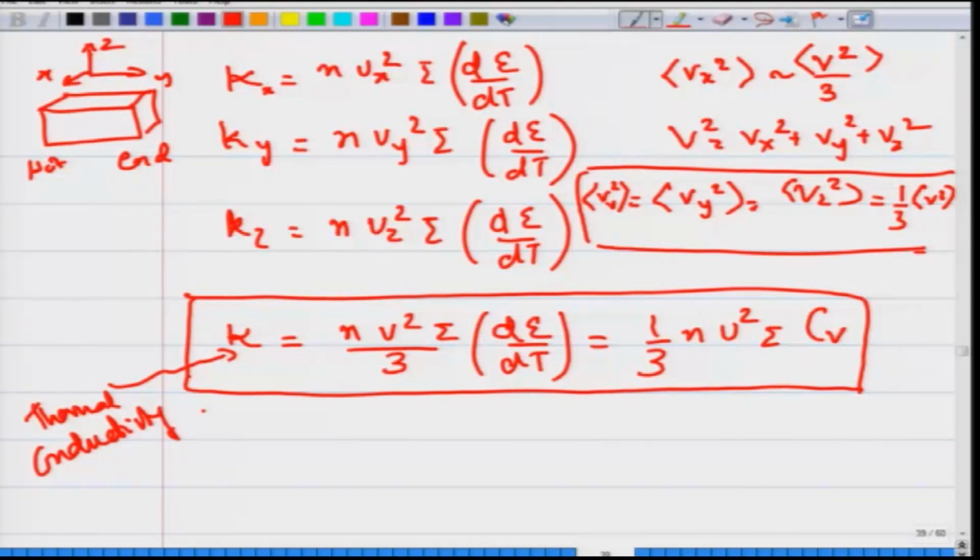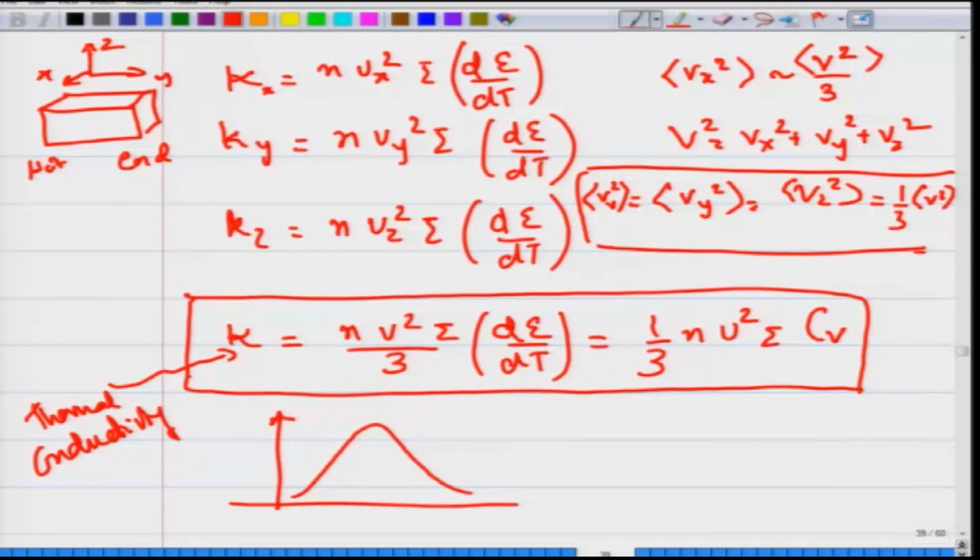And the thermal conductivity of the material was related to the average mean square velocity of the material, the specific heat, the scattering time constant, and the density of electrons. Now, let us try to put in some numbers. If you recall, the Drude's theory is the kinetic theory of gases, and in the kinetic theory of gases we know that the electrons are supposed to have a Maxwellian type distribution.